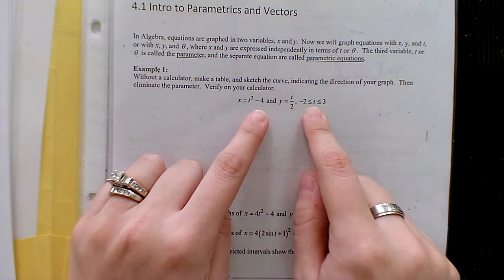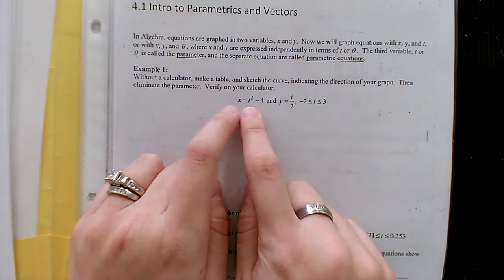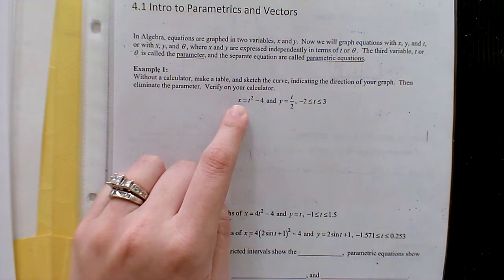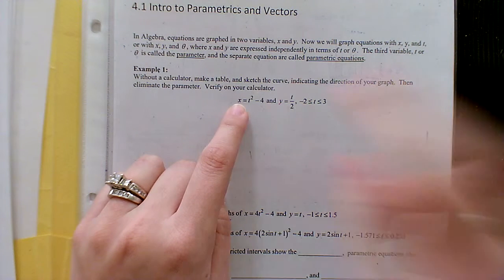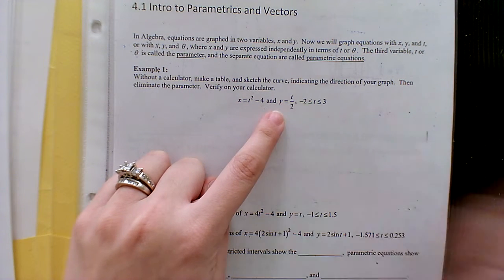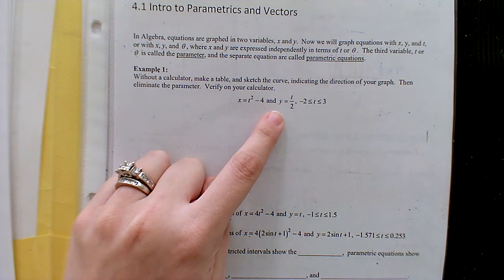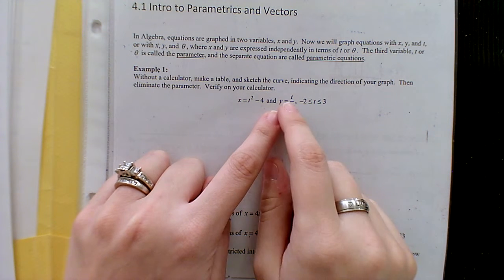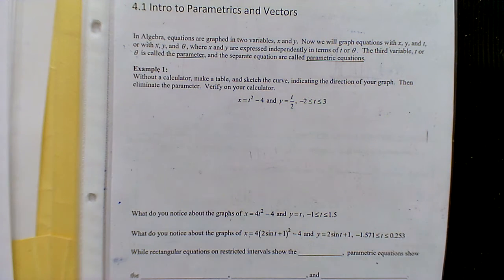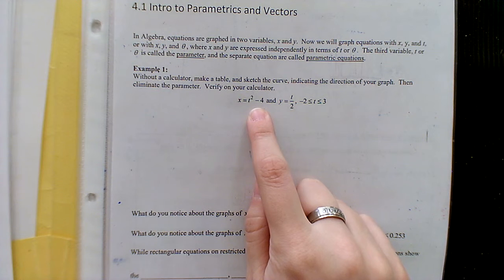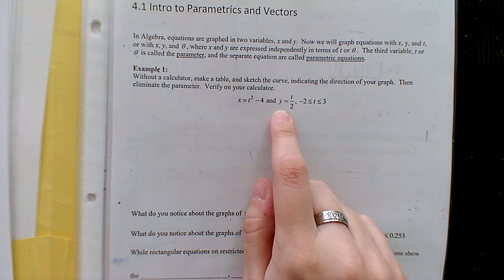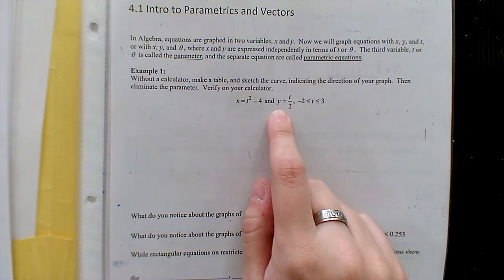So at any point in time, you could plug in that value here and you would know your x distance, and you could plug in that time here and you would know your y distance or y value. Okay, so instead of having an x and a y in one equation, we now have an x and a y in two separate equations. One's representing an x horizontal distance and the other is a y vertical distance.